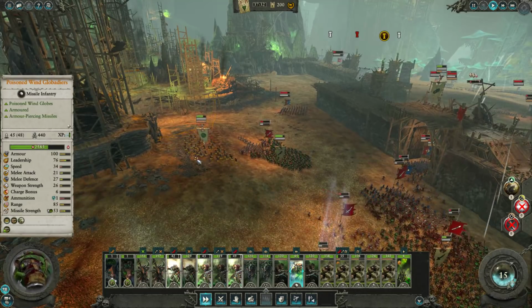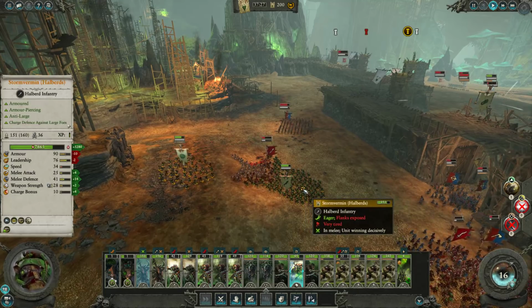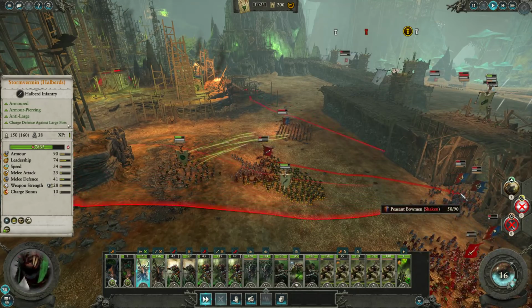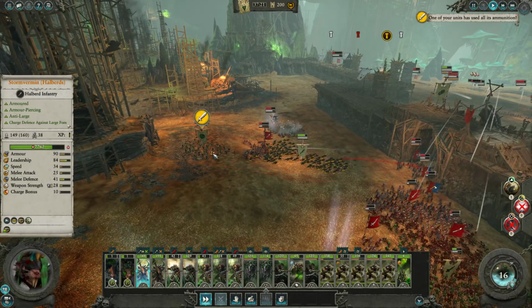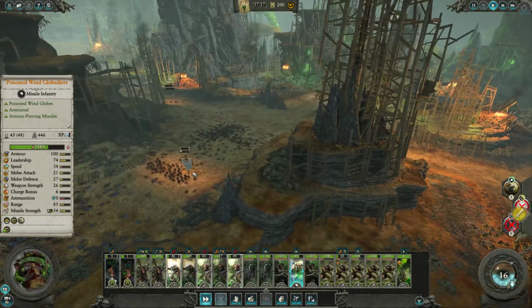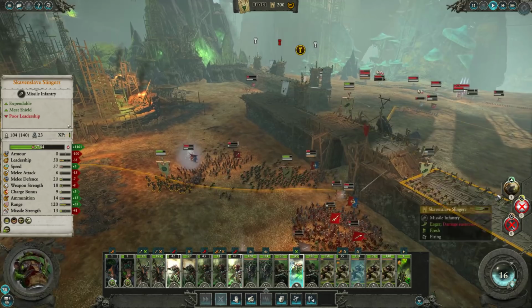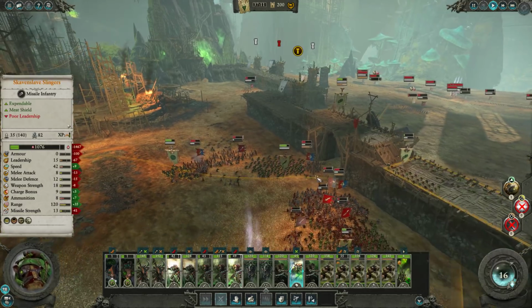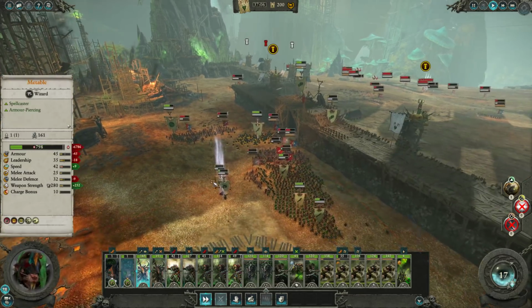Manage to use a warp bomb here. You run back over here. You need to stop these peasant bowmen from shooting us. Oh, they're completely spent now. Might as well just throw them in just to buy us some time. That's it. Eat up those bloody peasant bowmen.